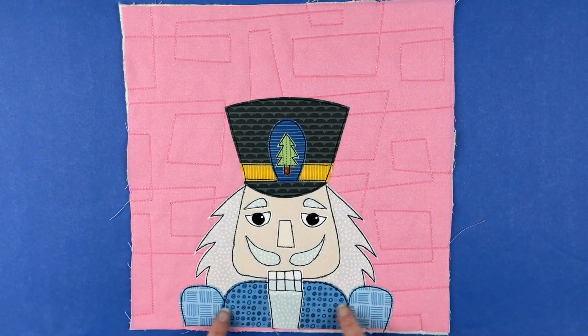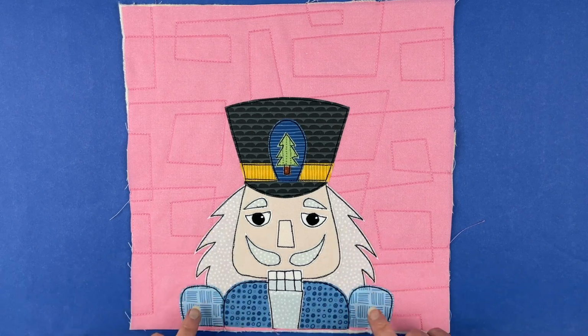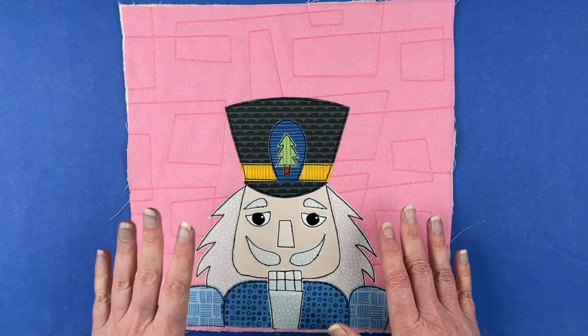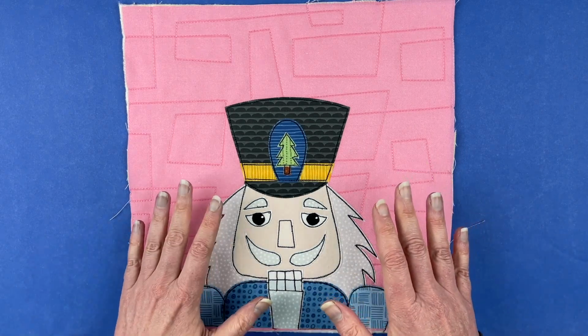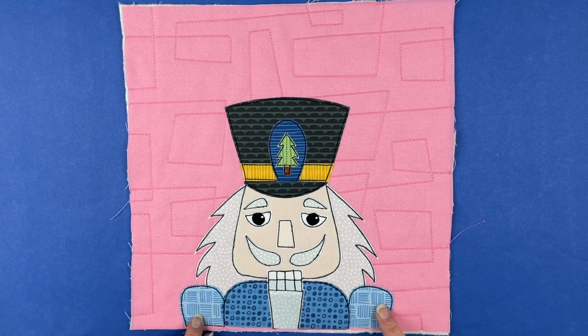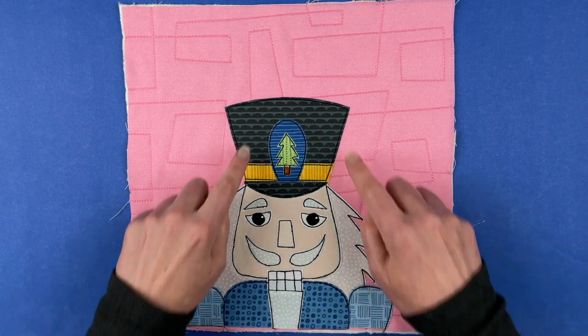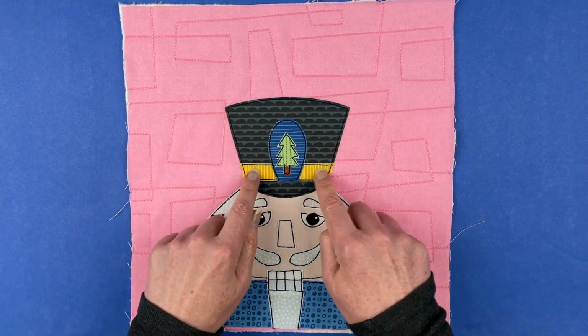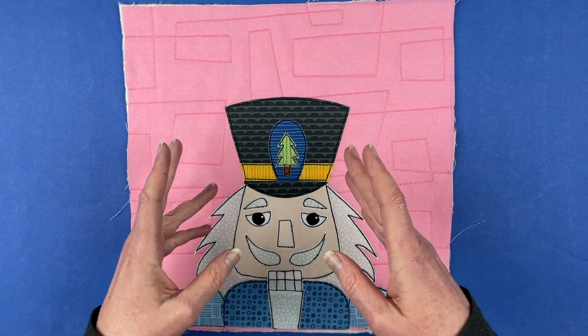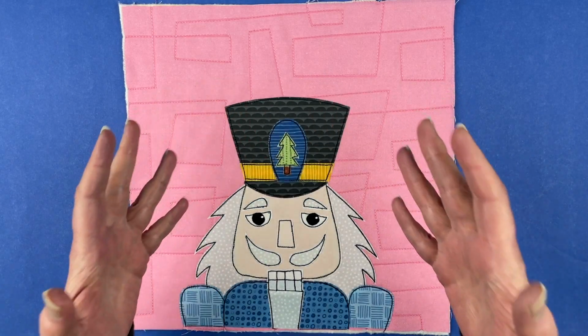So for most of the fabrics, I would recommend that you use a tone-on-tone print. Because there are so many pieces in here, you don't want a busy fabric that's going to compete with all of those individual shapes. So for most of these, I've used blue on blue, black on gray, yellow, two different shades of yellow, different shades of green, and that just helps those pieces all read as separate pieces.